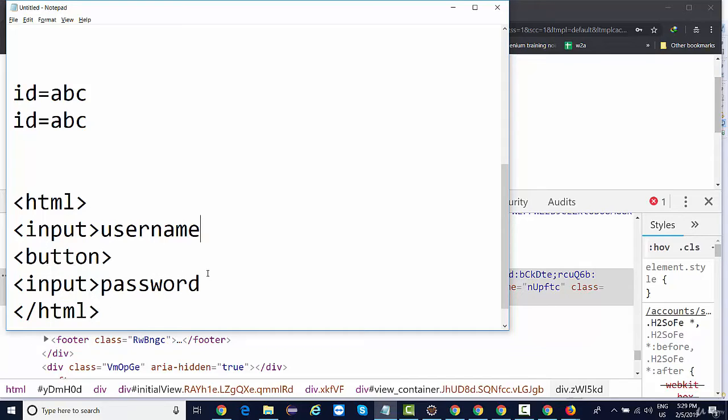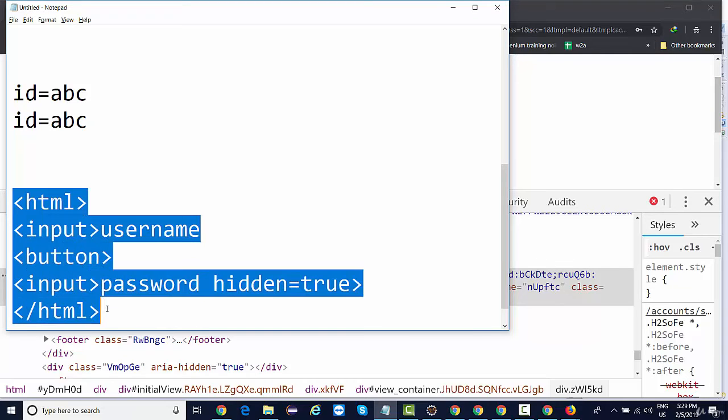So at times it happens that one of the properties of this element is hidden equal to true, something like this. So even if it is hidden equal to true, this is present inside HTML.